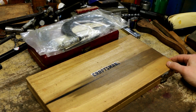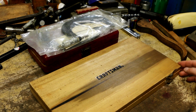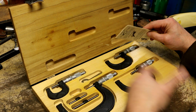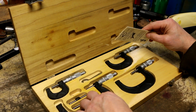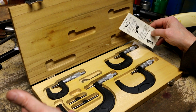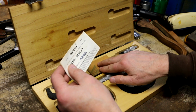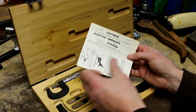what he's got here is a Craftsman micrometer set. It's a 4-piece micrometer set, so this is a 0 to 4 inch set. And these things look fantastic. They look mint. They are clearly marked made in the USA, which makes sense, as a US company made them for Craftsman back when these were made. I don't know what vintage these are, but it's been a while since Craftsman has sold machinist tools, so it's got to have some age to it.